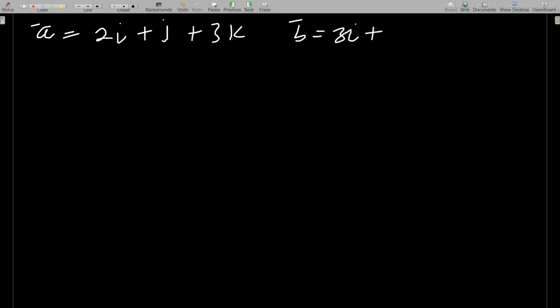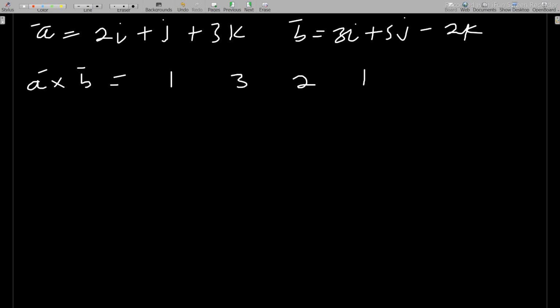With the shortcut method, you know your A to be 2i plus j plus 3k, and my B to be equal to 3i plus 5j minus 2k. I'm teaching this because I'll be using it a lot. With the shortcut method, A cross B would be equal to, first of all you write the elements of the first vector from the j component, so you write 1 3, then you come to 2, then you end where you started.